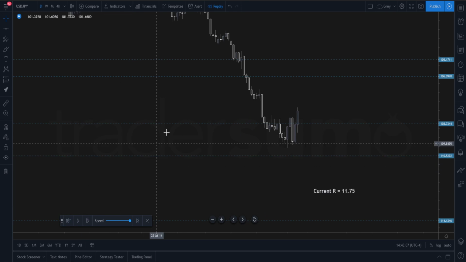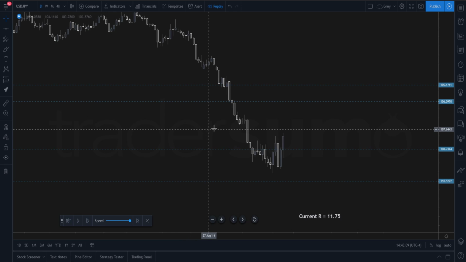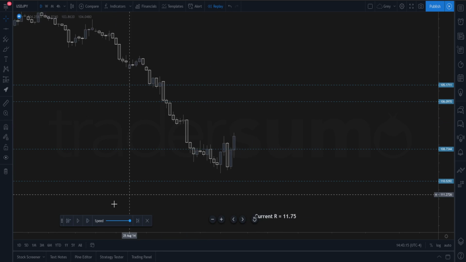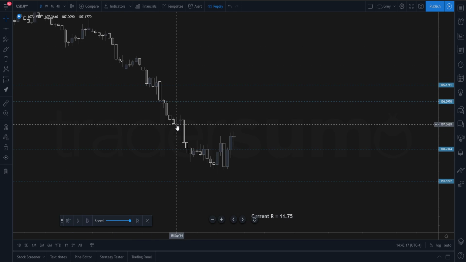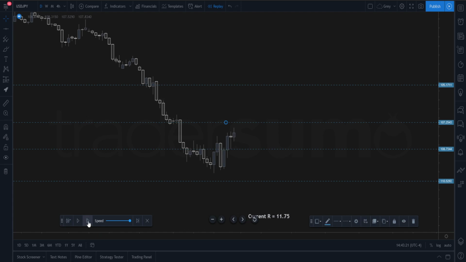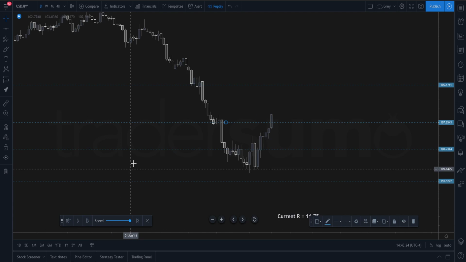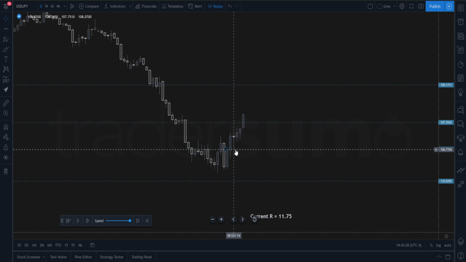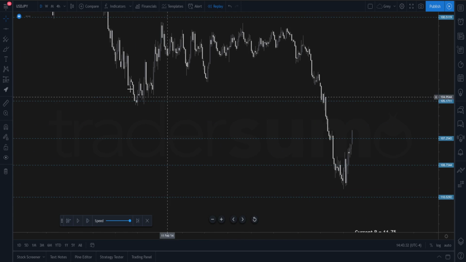Okay, we got a trade setting up. That just gets us to that. That's not big enough, but maybe if we're doing cumulative R, we might get some good trades. So this is going to probably come to there. I think I missed this entry right there. Should have been my entry. And this is probably going to ramp.